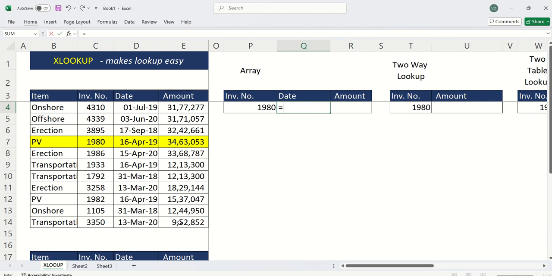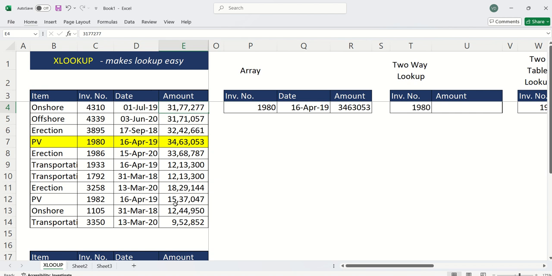So how to do that? I just type XLOOKUP, this value, my invoice number, comma, and my return is this date and amount. See here, I have selected these two columns instead of one. If I just press enter here, I will get the result. See, I don't have to enter any formula here. If I press to R3 and press the delete key, it will not delete. So I don't have to type the formula again and again.